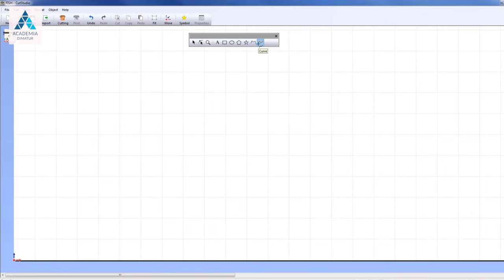The Curve tool allows you to create a curved polyline. The same rules apply to the non-curved polyline tool that I just mentioned. Simply click to create an anchor point and double-click to create the endpoint. The same shortcut menu appears with a right-click. A useful tip to know is you can hit Escape to force the drawing to end, which makes the last anchor point you created your endpoint.